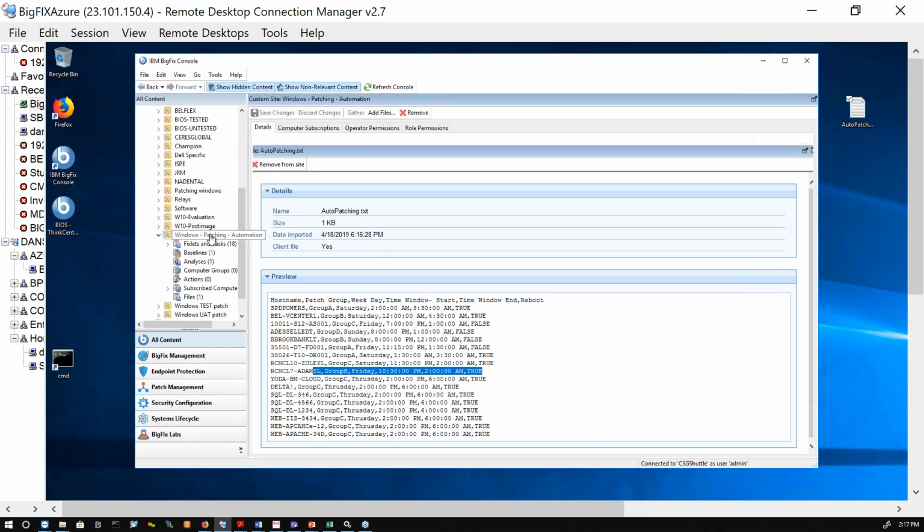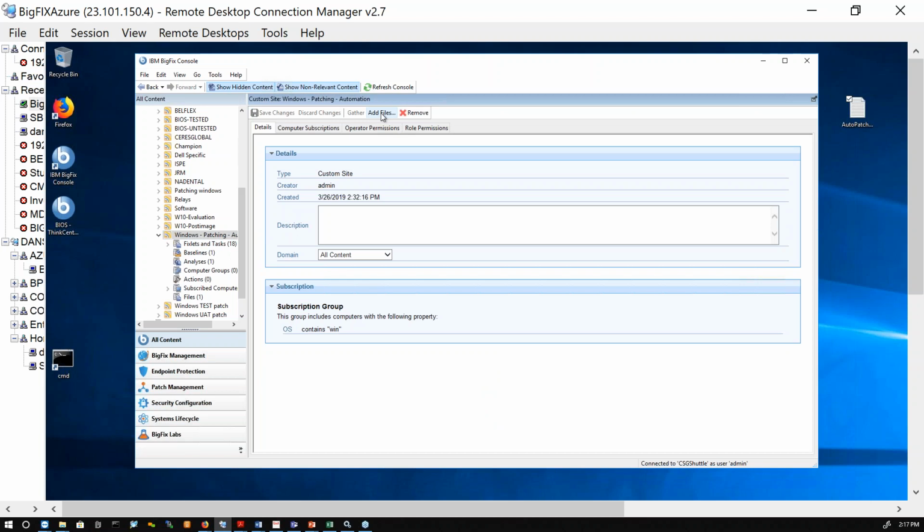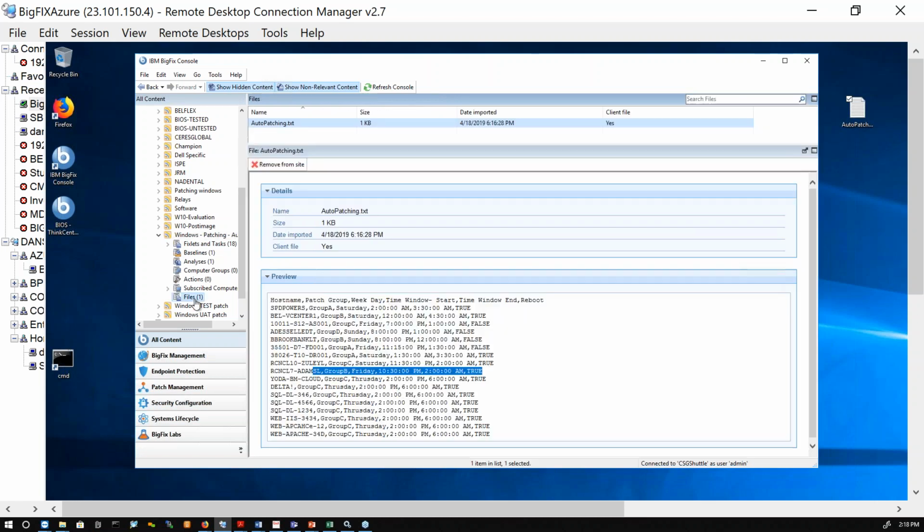Now, just on a note, some of you may have questions about the Add Files. This is something that we do all the time, but we do it with small files. You know, we don't want to add a large file into here. It just means you're constantly going to have a lot of data being moved around, and it's a little less predictable. But for small little text files like the ones we have here that are a K in size, even in a large environment, they're not very big. But I've even done this where we've implemented something like this in an environment that's like 20, 30, 40,000 endpoints. The file does get a little bigger, and what I end up doing is zipping the file up.